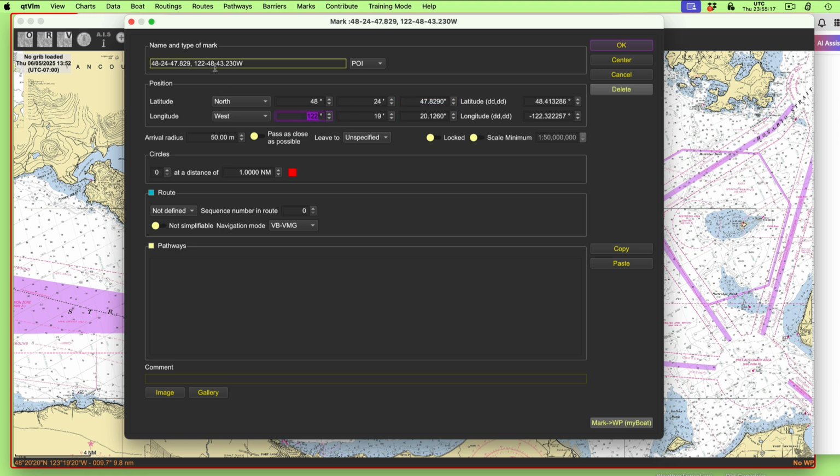Okay. And then 122, 48. And then the seconds are like that. You would just go with your fingers up and down the chart, but I just want to illustrate the use of these marks here. Command-V. So that's all got it.